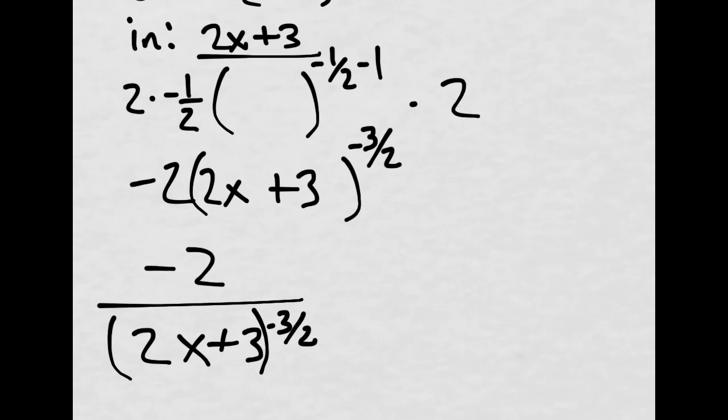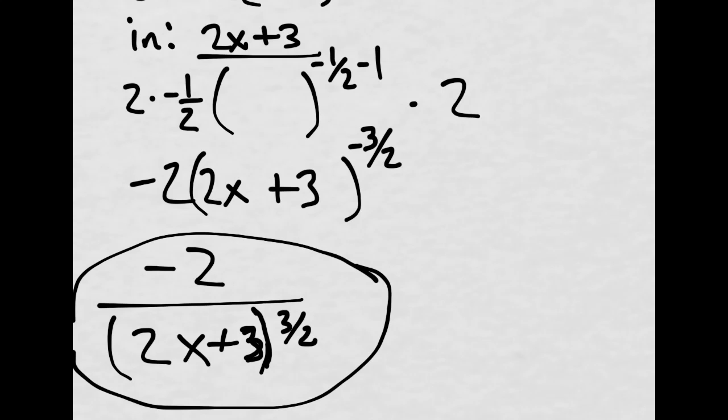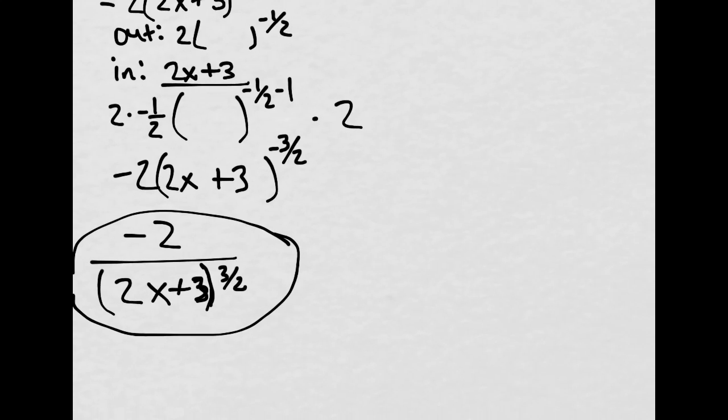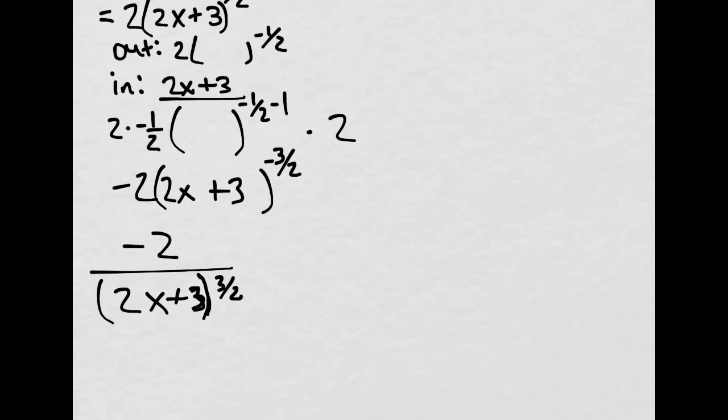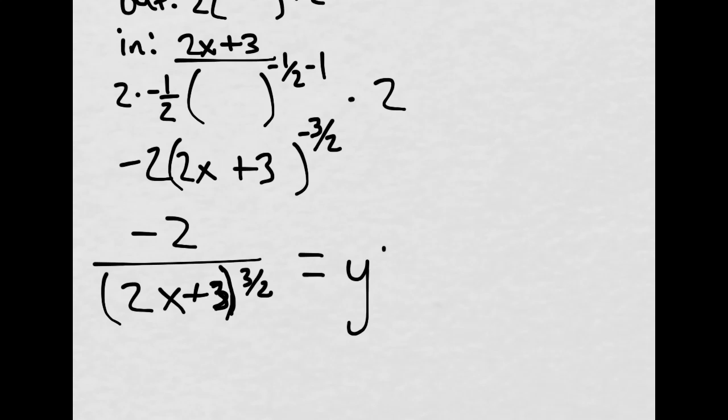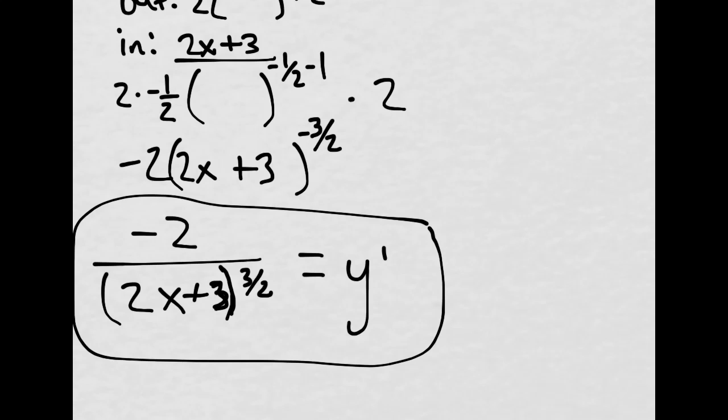I thought the 2 times negative 1/2 would be negative. When I move this to the bottom, it shouldn't be negative. I don't know why I still put a negative. When I move the exponent to the bottom, it's positive, so this was my derivative. And really, I guess this was y equals, so we should say y prime is equal to... There we go. You got it.